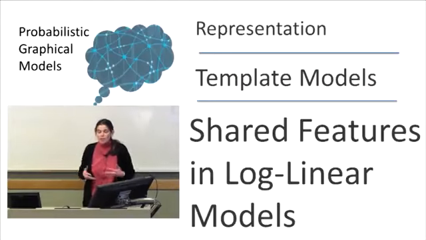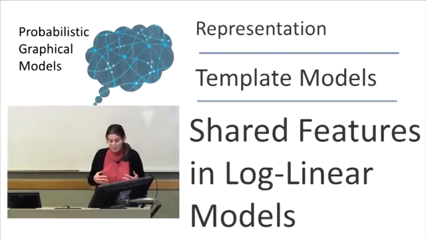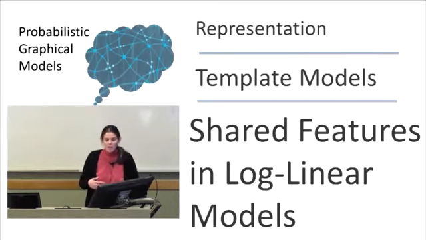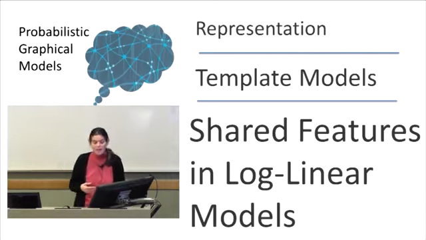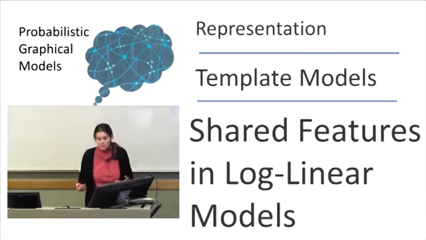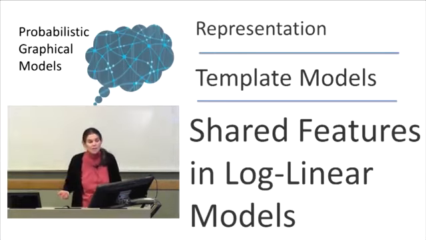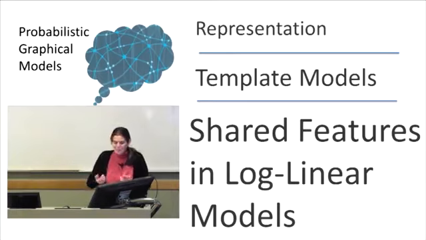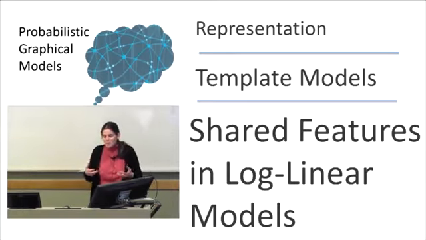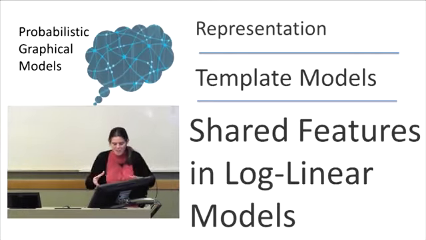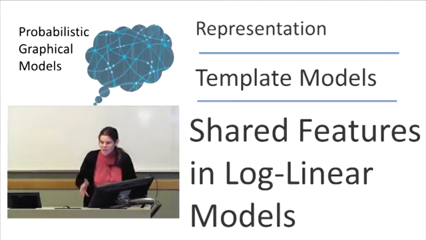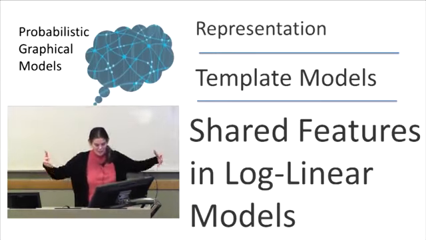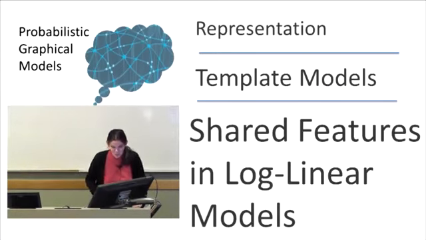Shared structure and shared parameters comes up in directed models, but it comes up as much or perhaps even more in undirected models. And that is because, for reasons that we've already discussed and will continue to discuss, eliciting parameters in an undirected model is much more difficult because they don't represent conditional probabilities or probabilities. And so it's a lot easier to represent them as sort of templates that are comprised of smaller building blocks.